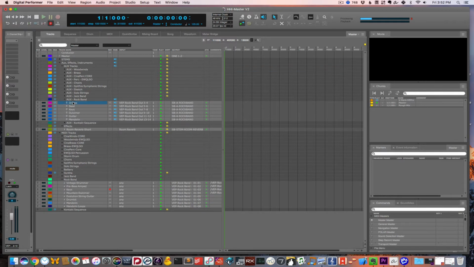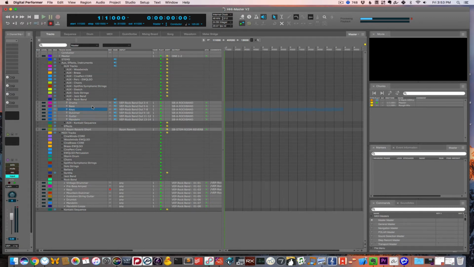You'll notice here on the Rock Band one, I have these not as aux tracks, but as stereo audio tracks. That's just a little bit more control. Once again, mixing orchestral stuff is a little bit different than mixing rock stuff, and I often want to really get in and tweak and mess with the sounds on the rock and dance things.